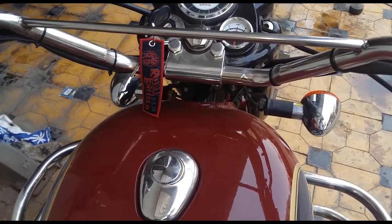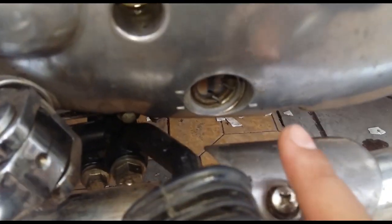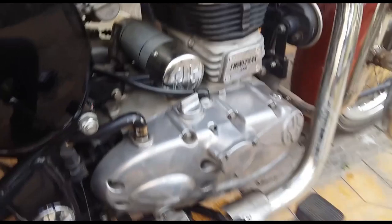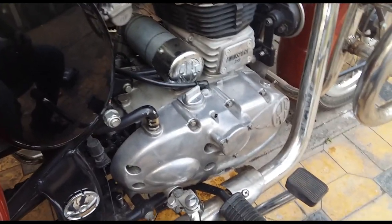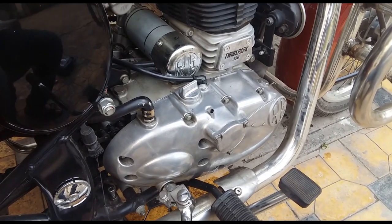Okay. See. The window is full. Now keep the vehicle running for about 5 to 10 minutes and then check at the bottom for any leaks. The next time your bike needs an oil change, you know what to do.